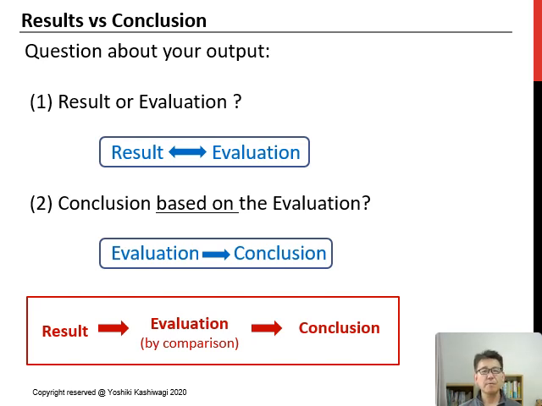So if you compare 7,400 with other universities' student numbers, for example, then you can make some relative comparison. And you can evaluate whether the YNU student number is higher or lower. So again, result is the first step, and comparison and evaluation go to your final conclusion. Okay, how can you do the evaluation? Technically, comparison. You compare several data sets. That is how you evaluate. Result, evaluation, conclusion. So how to do the evaluation? That's comparison.